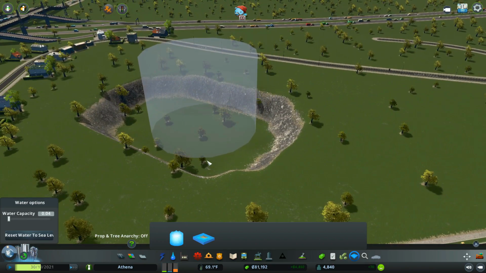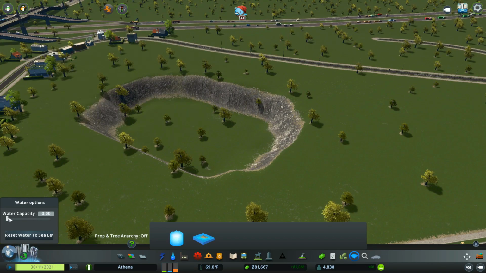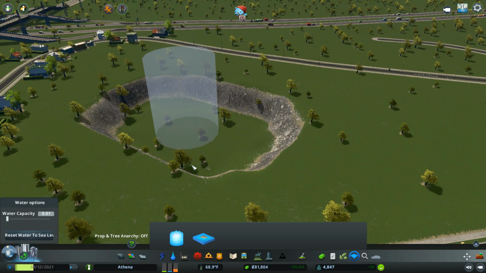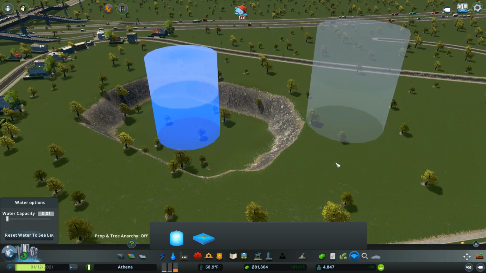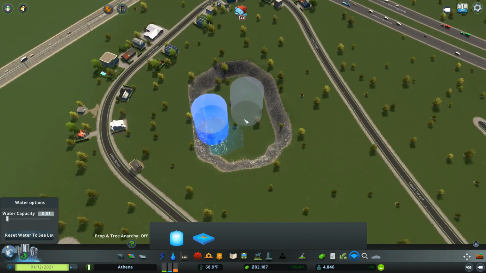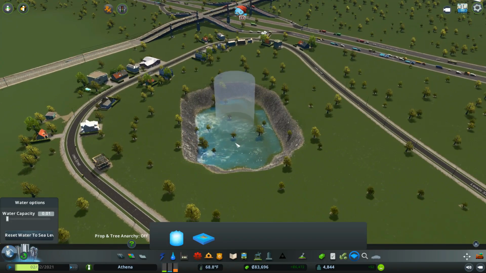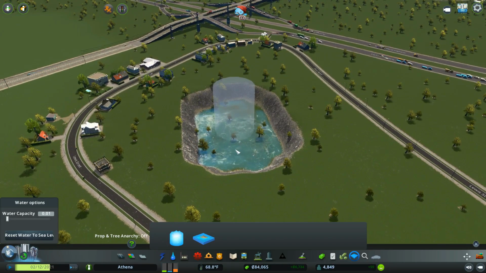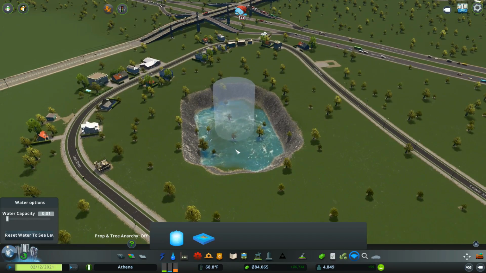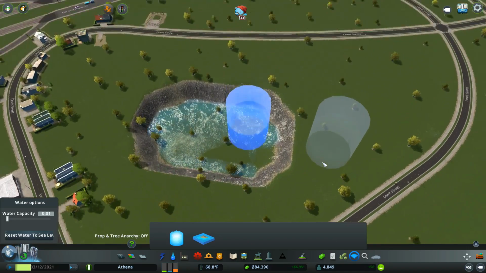Okay, this is actually very, very concerning. Water capacity. Here's what we'll do. We'll put this in here to see what happens. It's actually not quite where I wanted that to go. So I'm not sure if this is going to work or not.